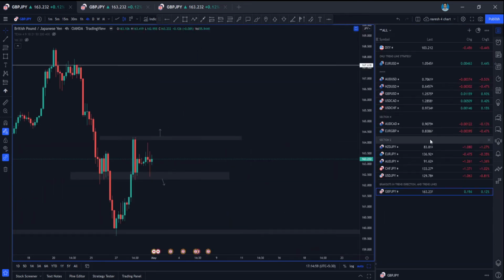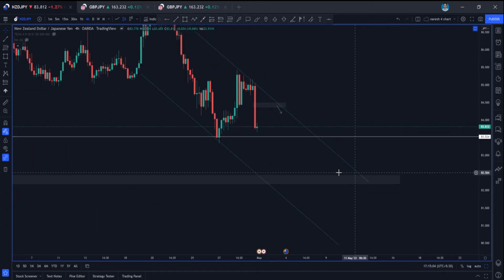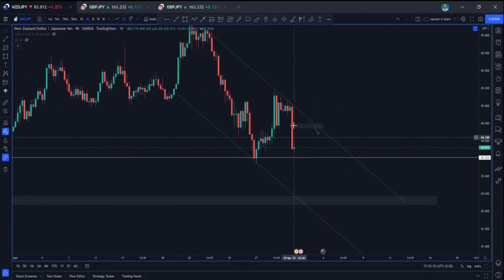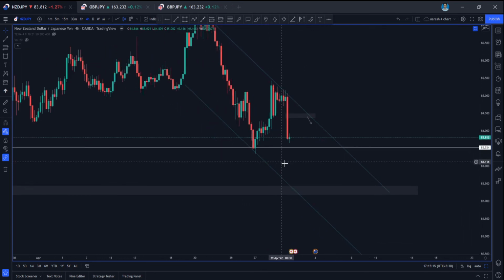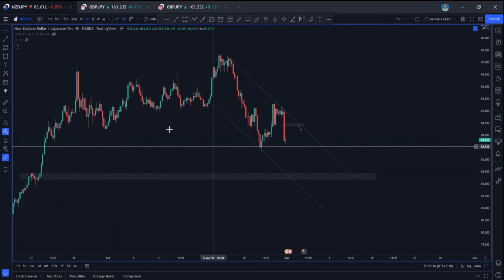Okay, so next would be NZD JPY, guys. NZD JPY is bearish. You can clearly see it is moving in a channel pattern and making lower lows as well, and you can clearly see the bearishness of the candles in the 4 hour time frame. So what I'm planning to do is wait for the pullback to this level. If the price continues directly down, wait for the pullback to this trend line again. If it is holding this level and you see a bearish engulfing candle in the 1 hour time frame, you can look for short entries and continue the trend down. So I will not be taking any long trades right now in NZD JPY.